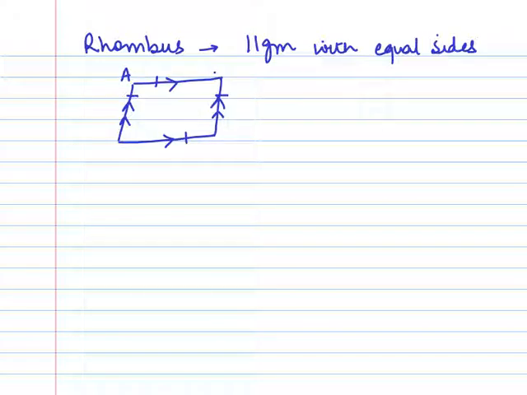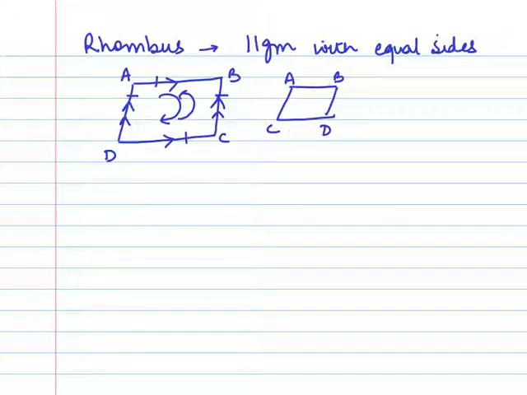So if it is A, B, C, D, generally we try to label in anti-clockwise or clockwise directions, right? So it's a good habit to name A, B, C, D rather than A, B and C, D. You can label the vertices like this also, but it is a good habit to label it in clockwise or anti-clockwise direction. So label it A, B, C, D, right? So rhombus is a parallelogram with equal sides.